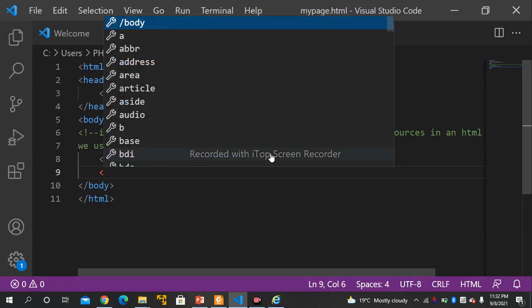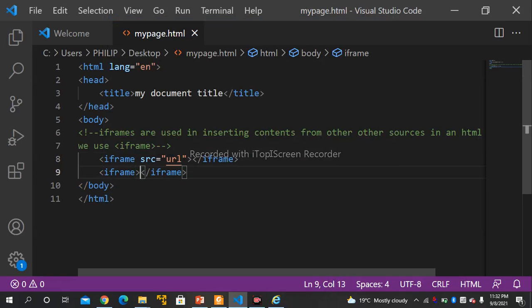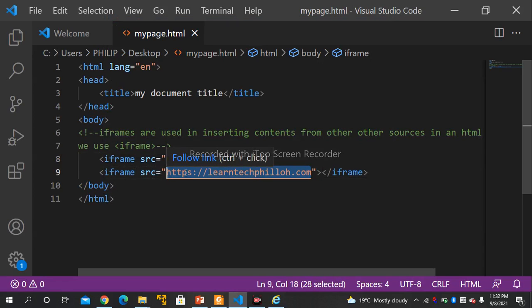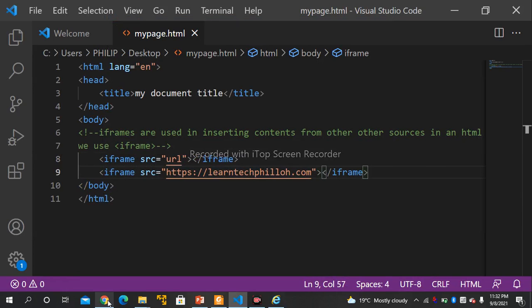You may have iframe, then in there you write src, then in quotes you can write, let's say, the URL of my website, www.atlanticphilo.com. Now let's see how it appears.